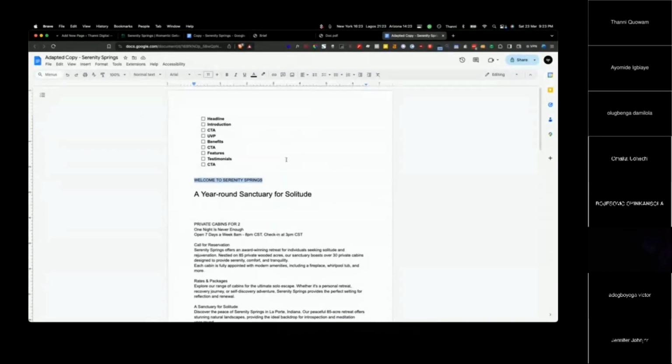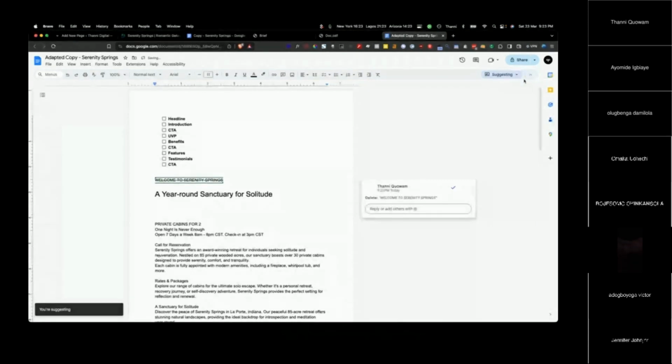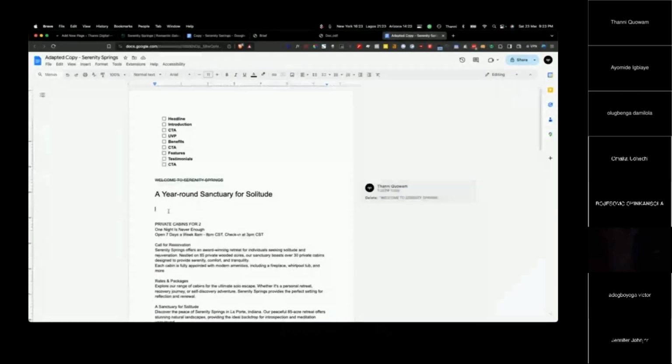Or we can just leave that. Let's just leave it for now. All right, so we have a year-round sanctuary for solitude. So I need ideas.